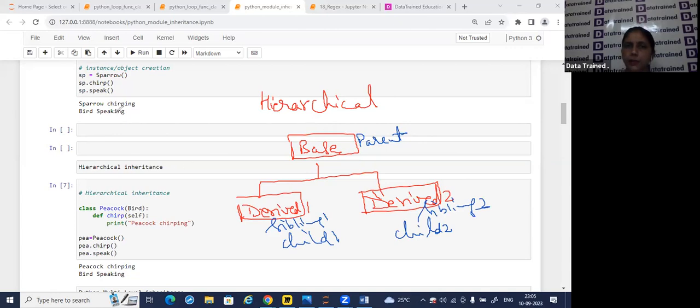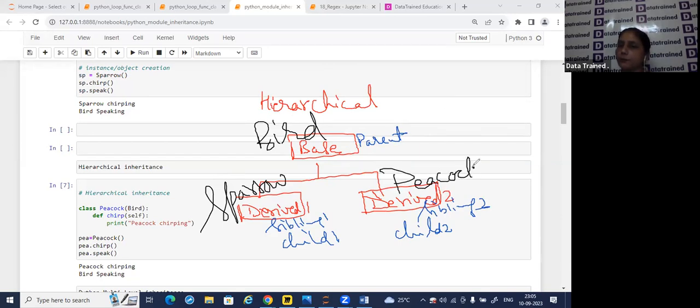Above, if you remember, I created a bird class. So the base class I had created is bird, and one of the derived classes is sparrow, because of course a sparrow is a bird. Now here I can create another one, peacock. Peacock is another bird. So sparrow is inheriting bird, and peacock is also going to inherit bird. Both are bird species.